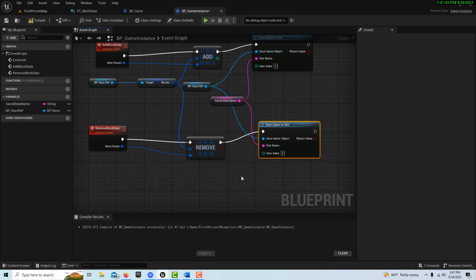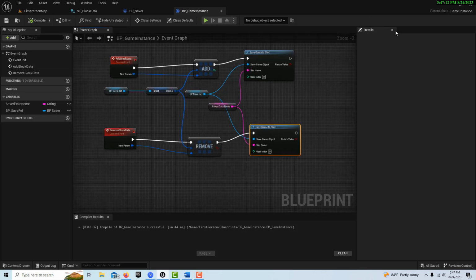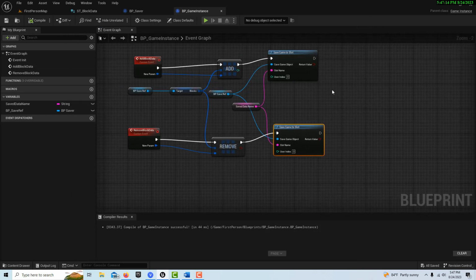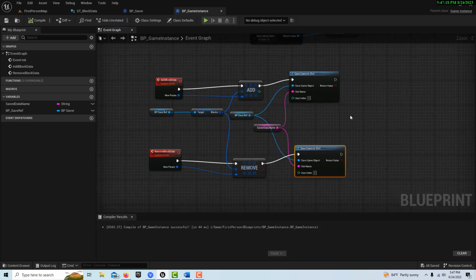And that's basically, I feel like I'm building a work of art or something. But that's basically the save game functionality all right there. We don't get any errors when we compile that. And this is why I say it's a little tricky. And if you don't understand it 100%, you just keep redoing it and eventually it will make sense.